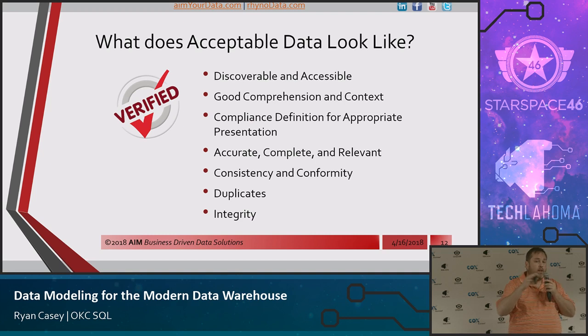Does anyone here know what referential integrity is in a star schema or a data warehouse? How do we manage that? Okay, how about referential integrity for just a traditional database? What's that?